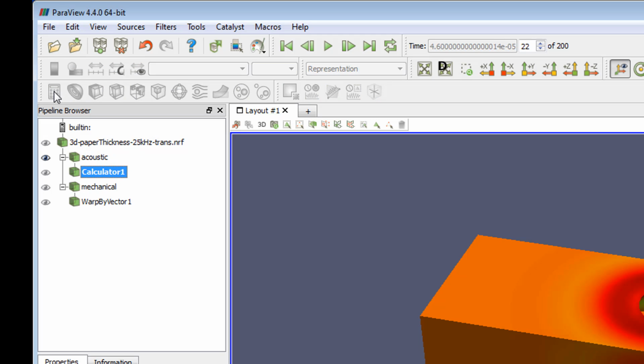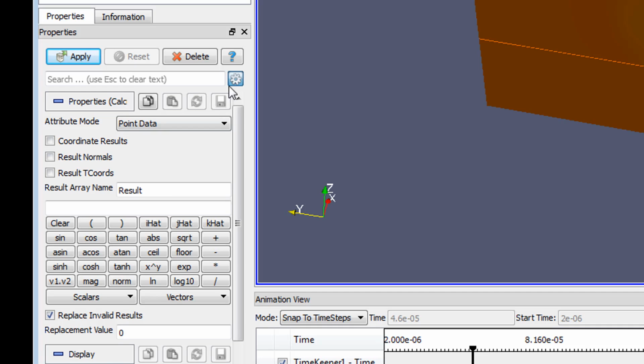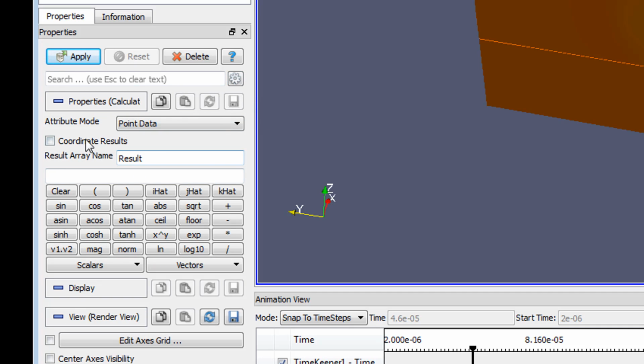We use the calculator filter, attach it to that acoustic ExtractBlock filter. Here in the calculator we can specify which name our resulting quantity should have after that computation, and we just call it SPL, like sound pressure level. And now we have to type the formula.